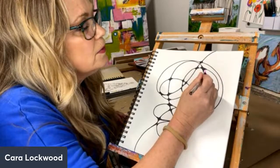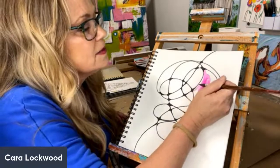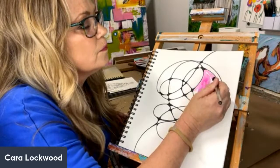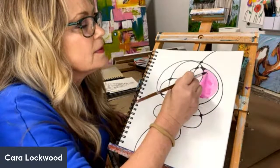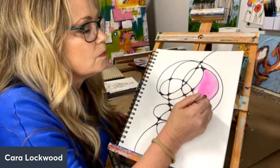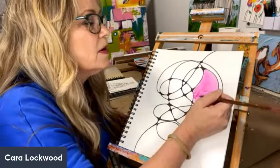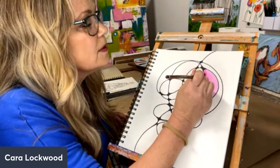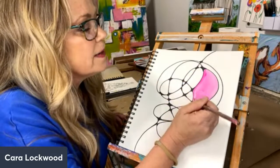So if this is your first time here, I'm coming on every week and we're doing Wine Down Wednesdays, sharing with you what wine I'm drinking and a calming art activity. I'm going to have to tilt this - I didn't bring home my overhead. You can do whatever you want with the shading. Like, I might say, oh, I kind of want it a little bit darker towards the middle, so I'm going to put another layer of this pink right here around the edge.